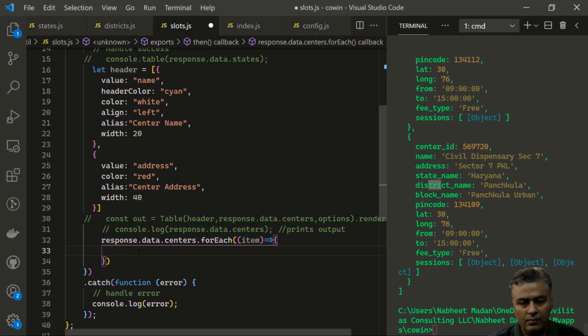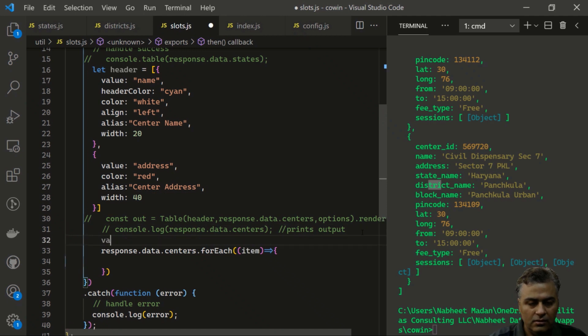And we will need a big array because we'll need a final data, right? So let's declare a final data.